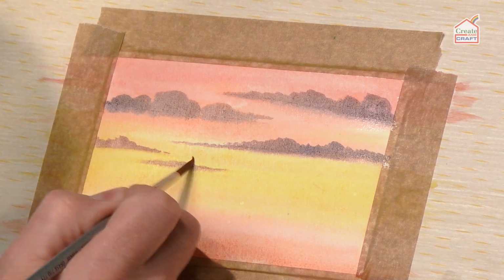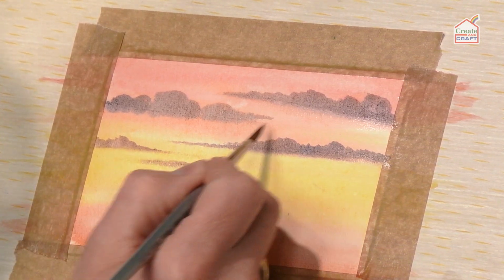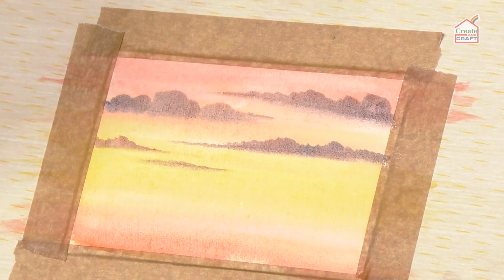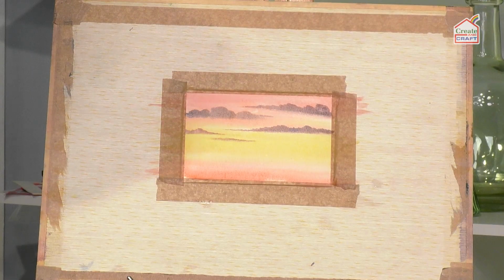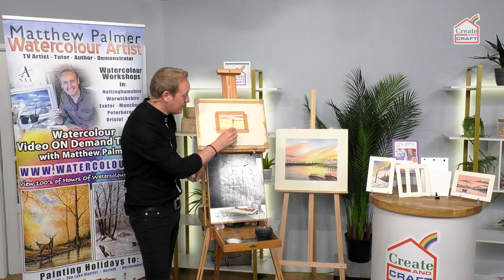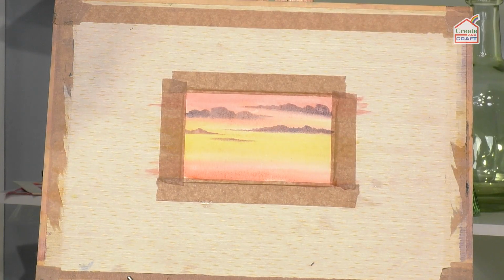And you can do that on all clouds. Trying to blend those ends away as well. Can you see I'm taking the ends away? It really starts to make a difference. You can clearly see that nice evening sky. If you've got any hard lines on the top of the clouds, we've got a few hard lines up there, we can work those in.